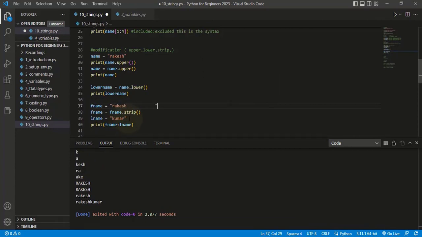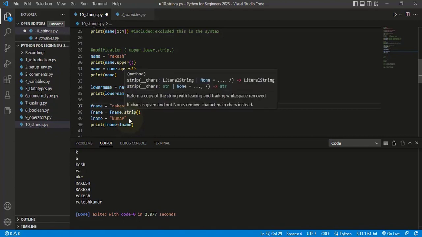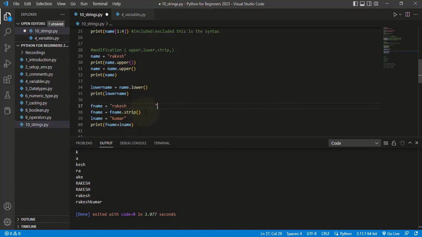As soon as you add this method or function called strip, it removes the spaces just before or after the string, whatever spaces are there. Let me add the note here.